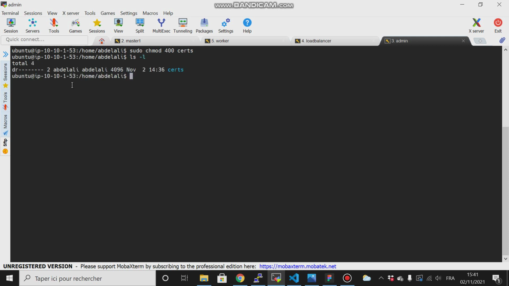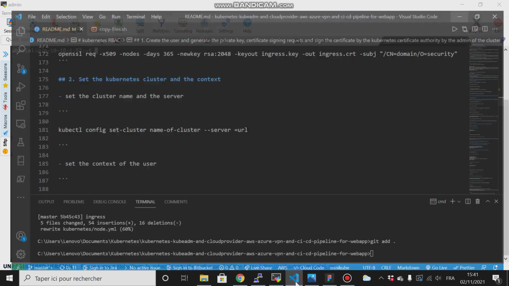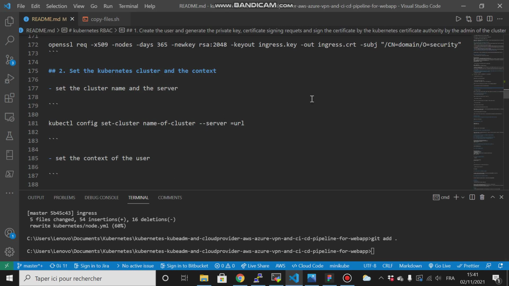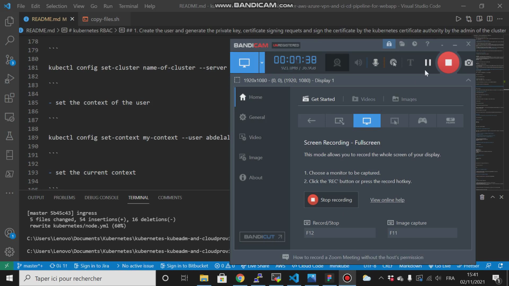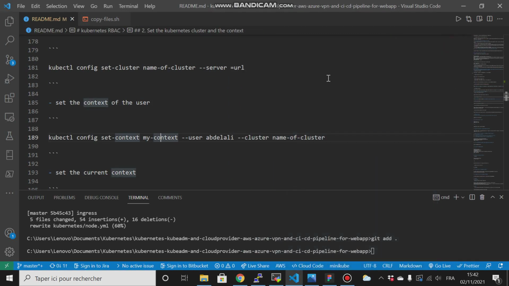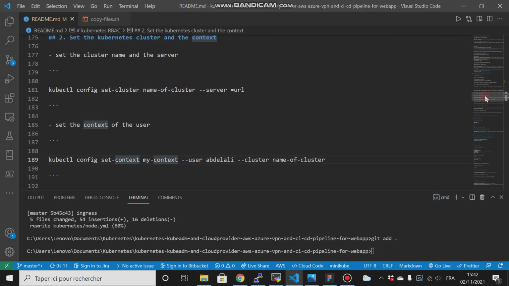Now only Abdali will be able to read that. So now I will switch to Abdali user, enter the password, and then I will run this command. So as Abdali user, I will run this command.